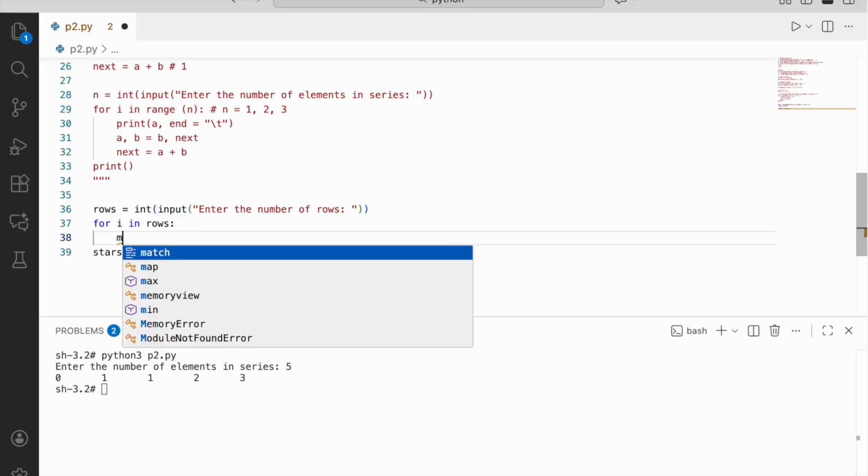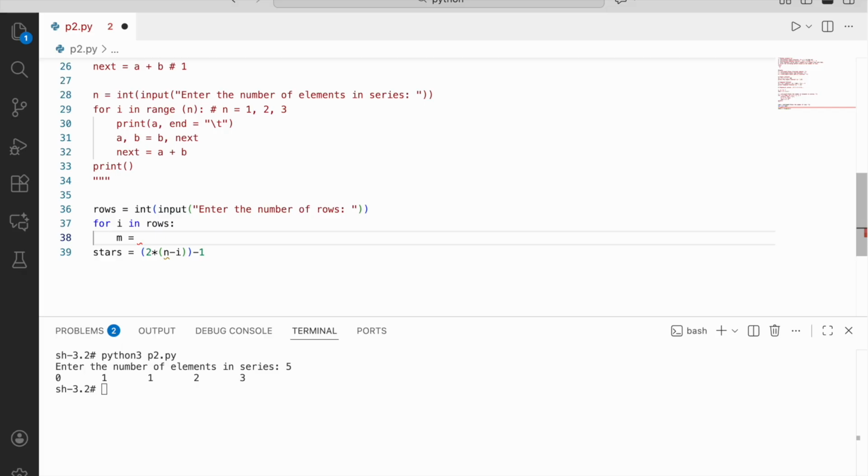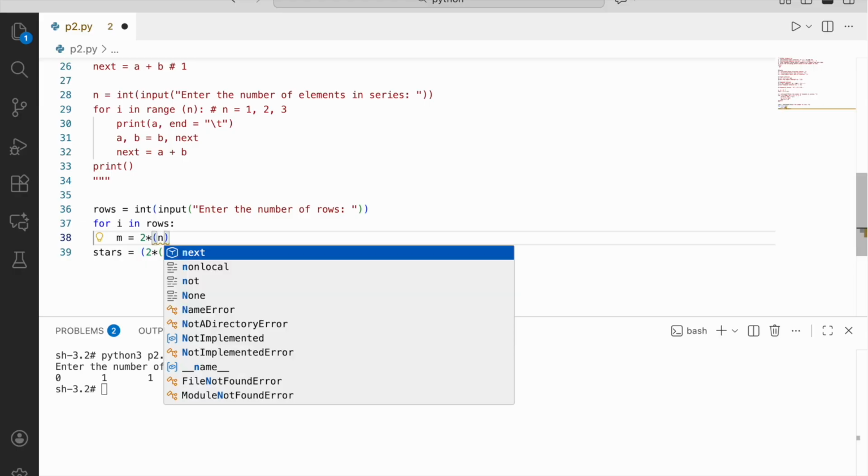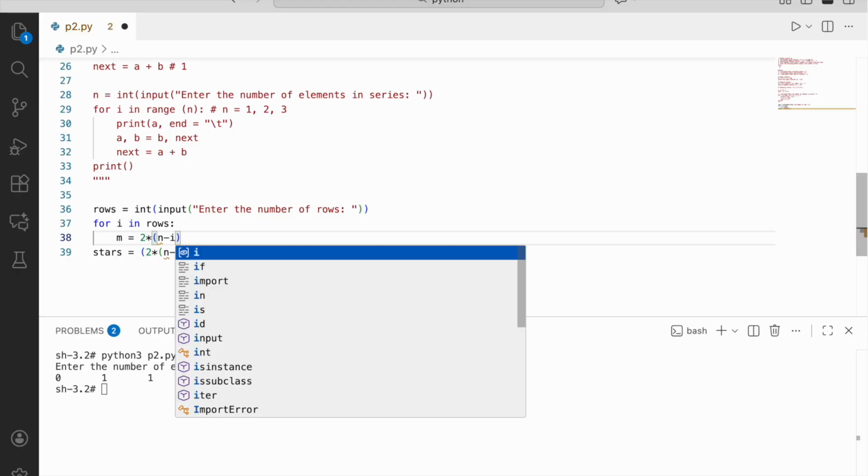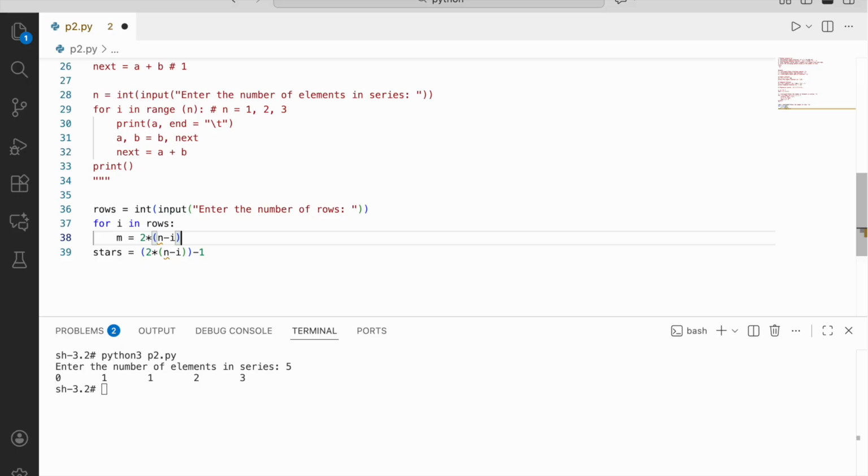Now I have to somehow add this formula for printing the stars, right? So let's say m equal to 2 into n minus i, that's the same formula I wrote down, and then just minus 1.